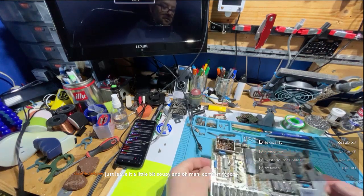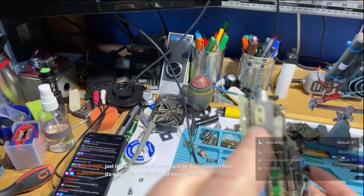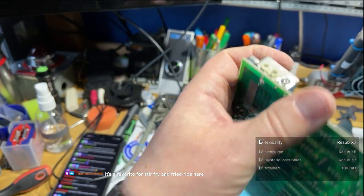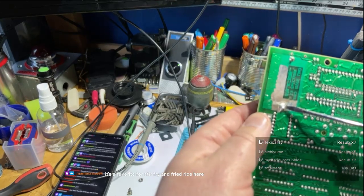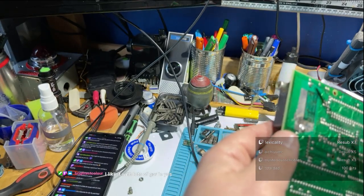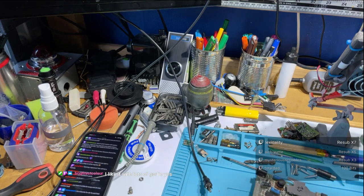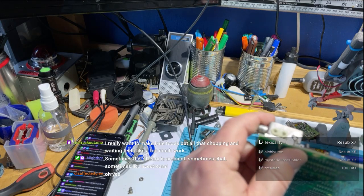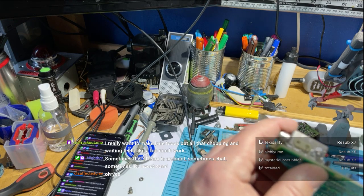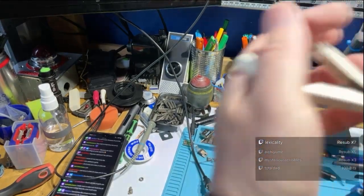Okay. So yeah, what we're going to do to get the modulator off this is we need to cut. Can you see that? Is it going to focus? Yeah, cut those 2 wires. So we need to cut that wire there and that wire there. And then we need to unsolder this point and that point there, which looks like it has some sort of NATO solder mounting applied to it. Which is going to be good because all of that's lead. Because then we can do a little modification on it and it should output nice clean video. So we'll snip these 2 wires. That's the 5-volt power wire and that's the composite video wire. So that's your 2 wires cut. Let's just remove those because we don't need either of those wires now.